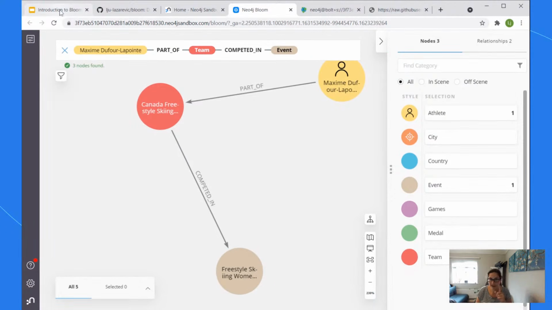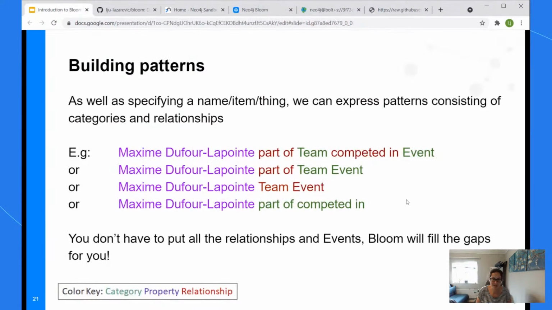And something that you may have spotted as you're watching as I was typing this pattern is that Bloom does something very special. So you don't have to specify that entire pattern of Maxime Dufour-Laporte, part of team, competed in event. You can actually drop things around. So Bloom does this thing called filling the gaps.